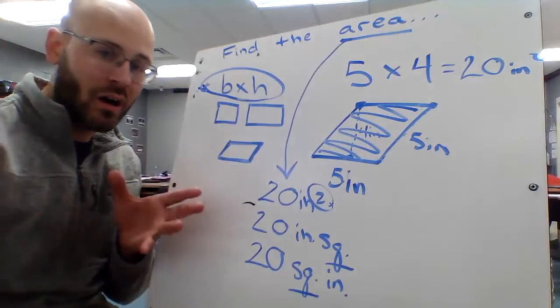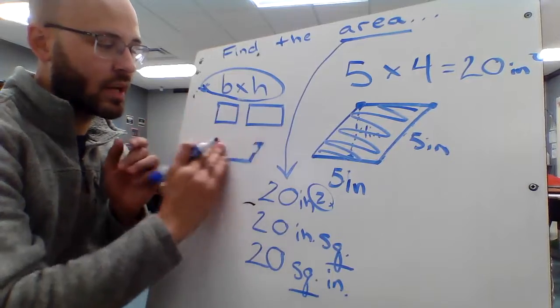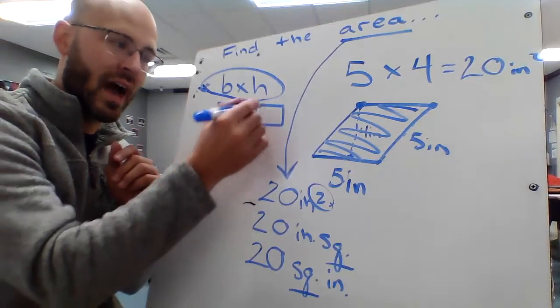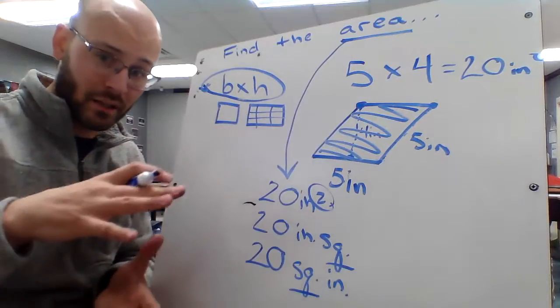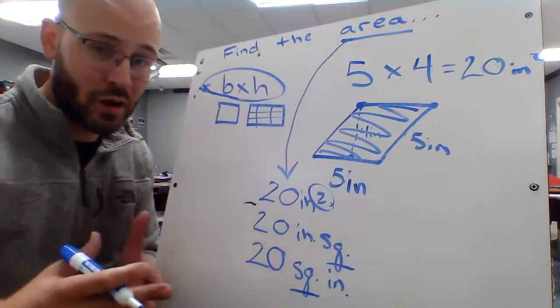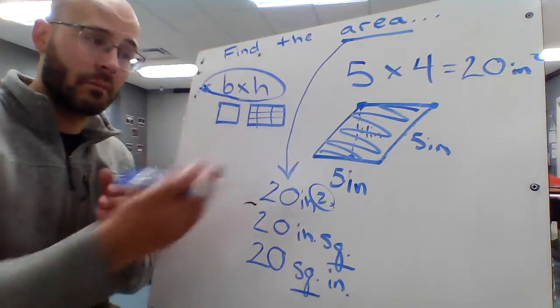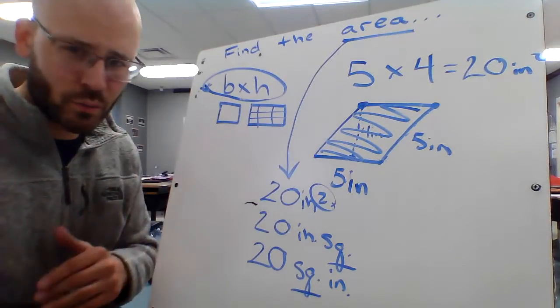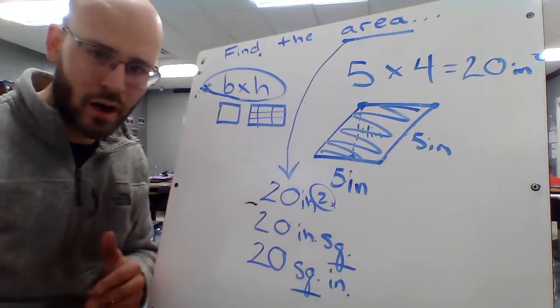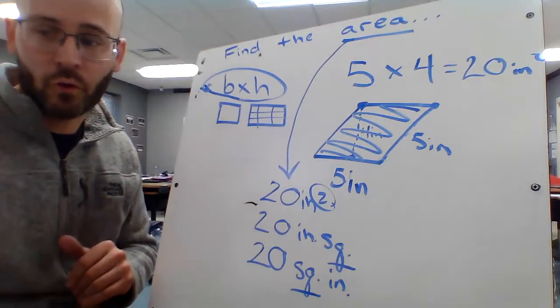It's easy to draw on these perfect shapes like a square or a rectangle to draw the actual areas in. On a slanted parallelogram, it's a little bit harder to draw, and so you really need to know that formula, base times the actual height, so you don't have to worry about how many squares was that, or did I miscount, or did I draw it poorly. You just follow that formula.